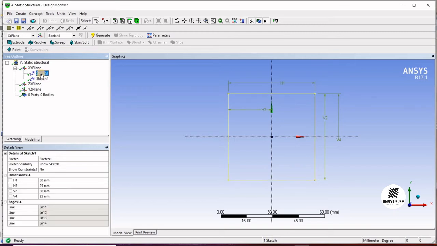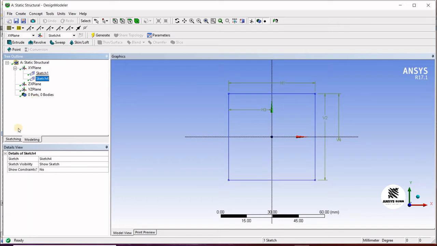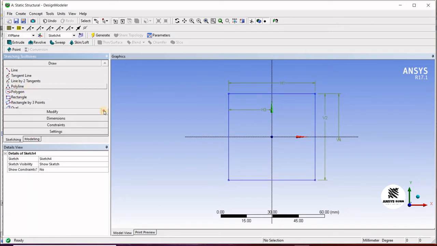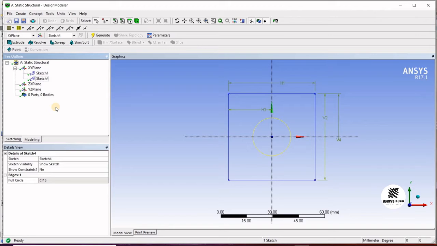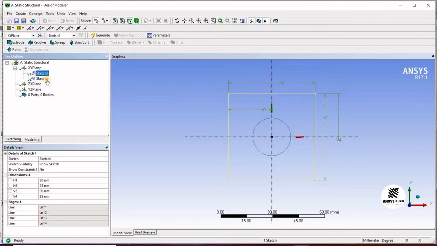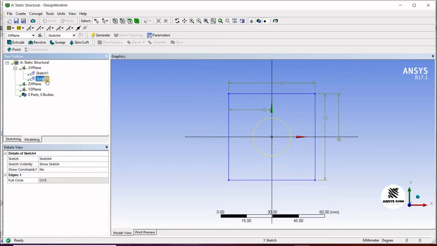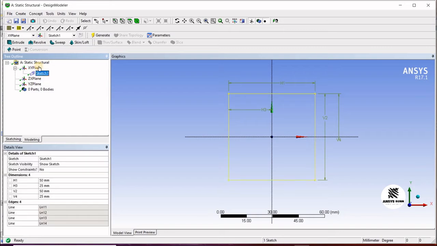Don't worry about the numbers, you can change the number. I made a mistake. Let's make the circle under this sketch.